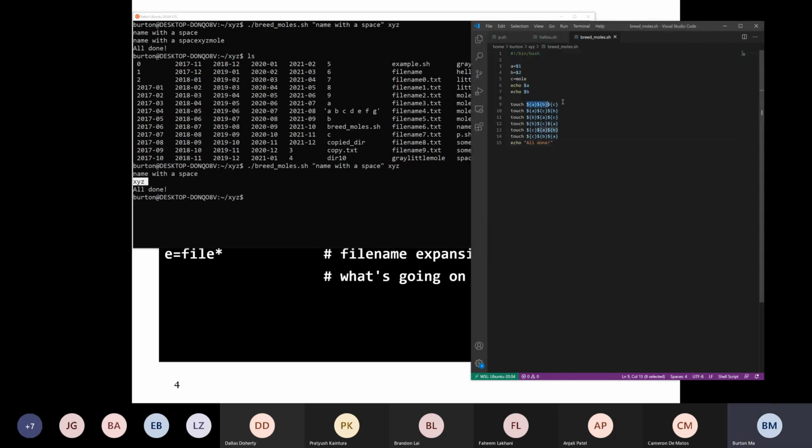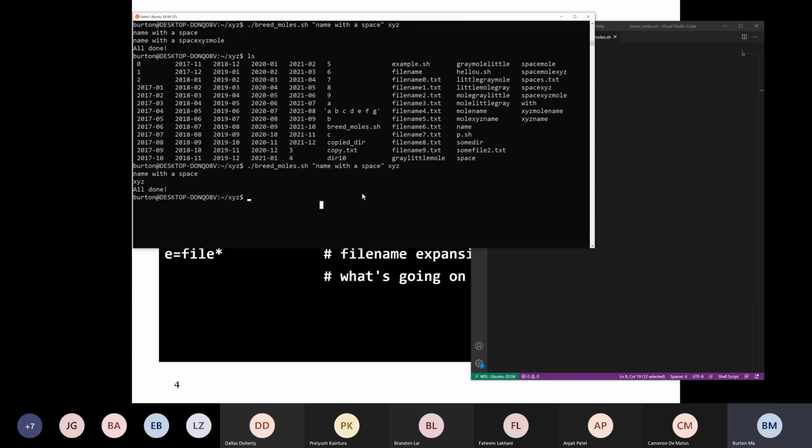So what is this touch command doing? That touch command is doing this. It's not quoted, so it's doing name with a space, XYZ, and then mole. That's what it expands to. So there is the file name. There's the file with.